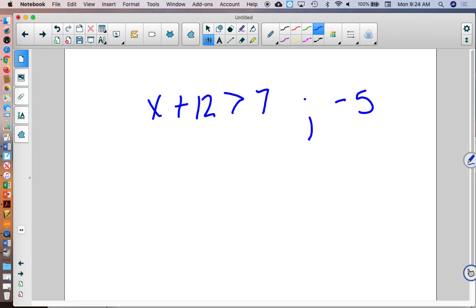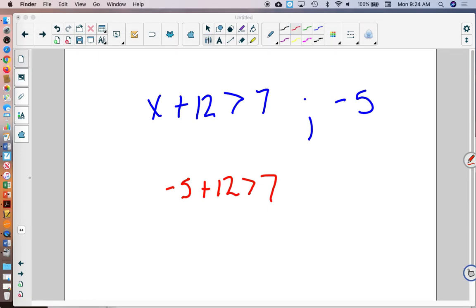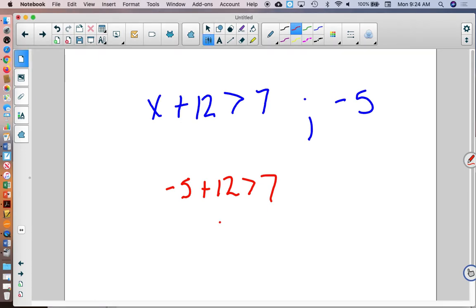It wouldn't be, because if you add 12 and -5 it would be 7, and 7 can't be greater than 7 because it's the same number. Absolutely correct. You would substitute what they say the x could be into the mathematical expression, and you'd solve. Well, -5 plus 12 is 7.